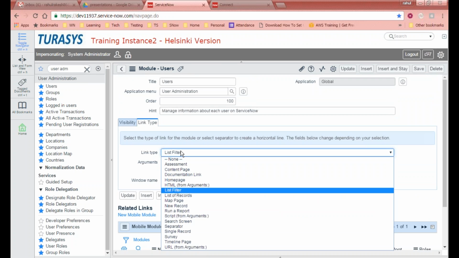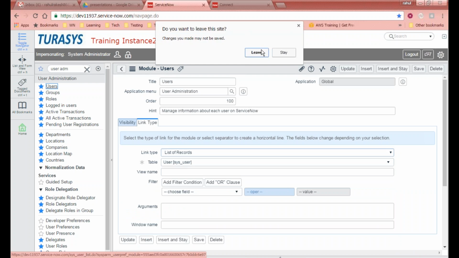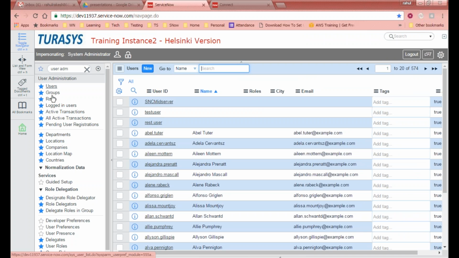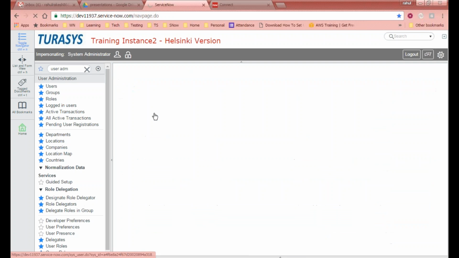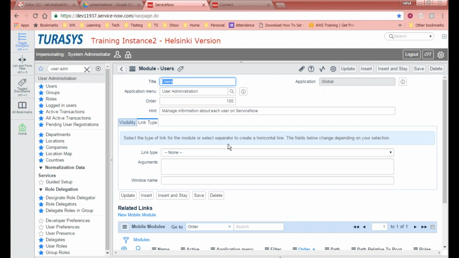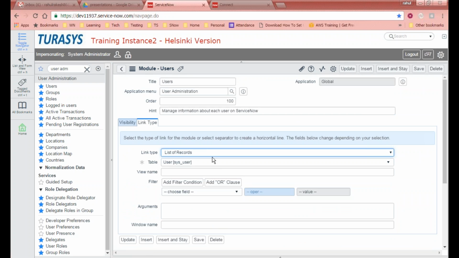I should ideally show you a list of records from here, and the table is sys user. Why is it not showing? For some reason it is not showing me this, but when I choose list of records, it is showing me the users. Let me check the other module here, groups.